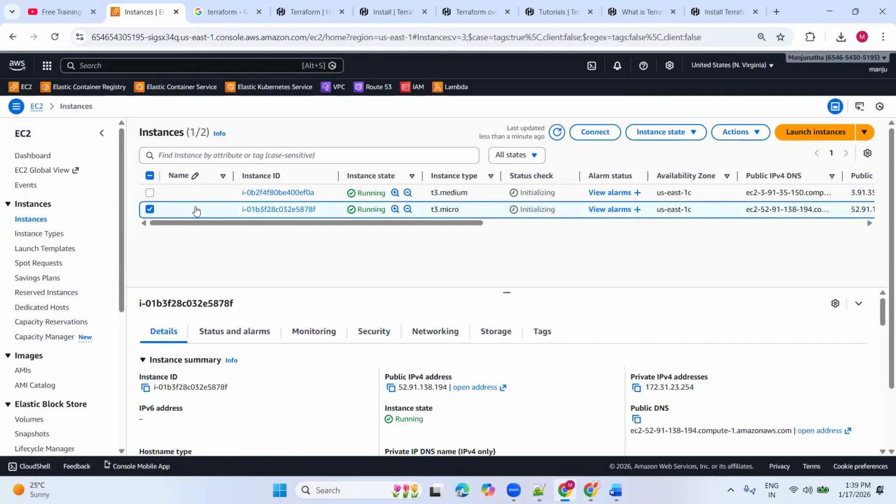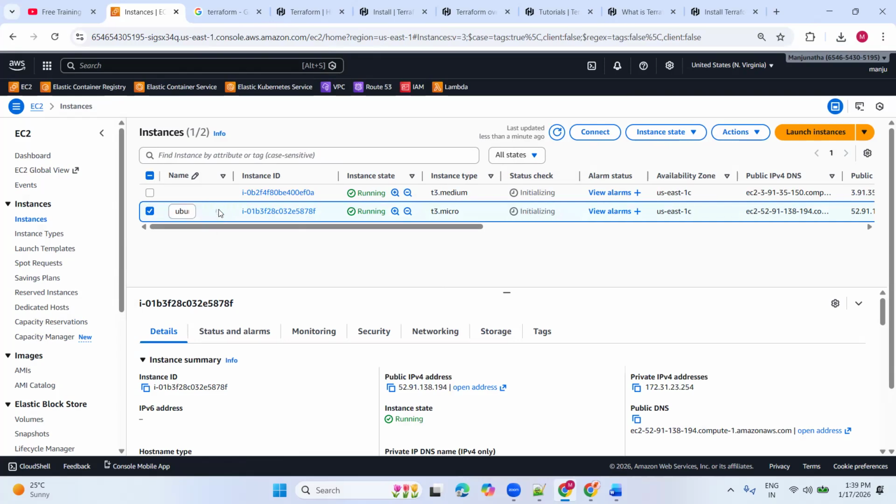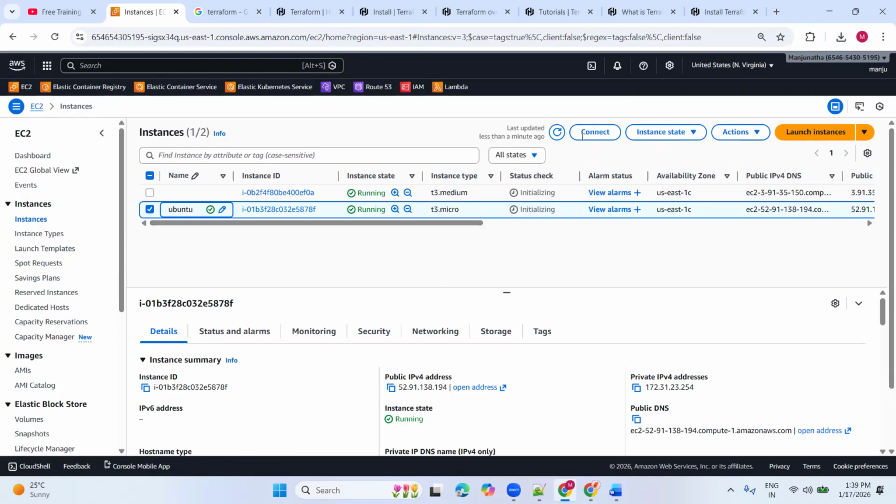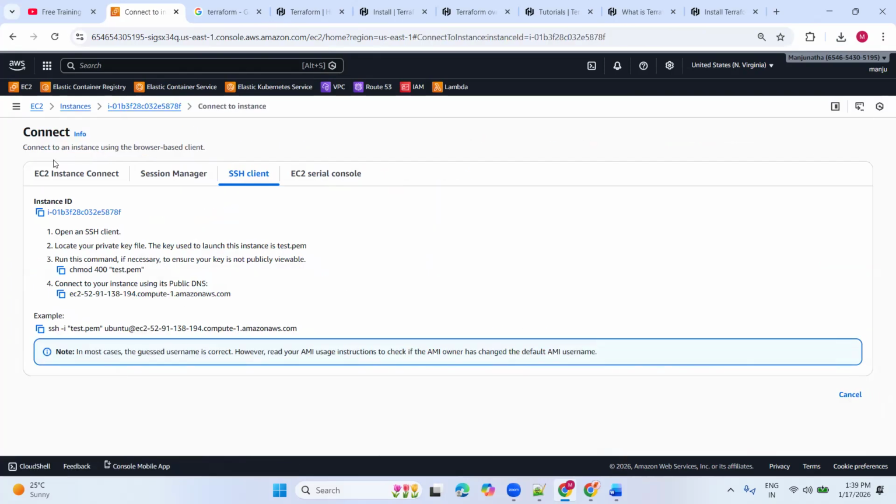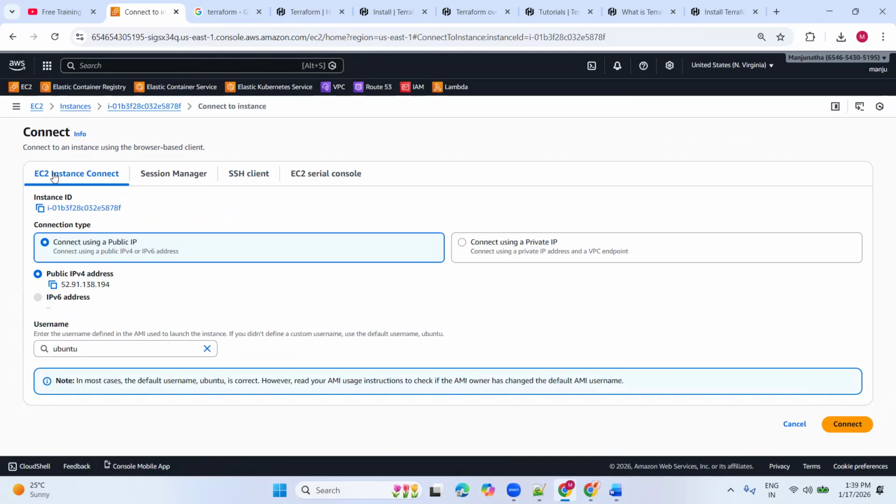Let's select Ubuntu. Let's connect. I'm not going to use PuTTY or any terminals; I'm going to use EC2 Instance Connect.